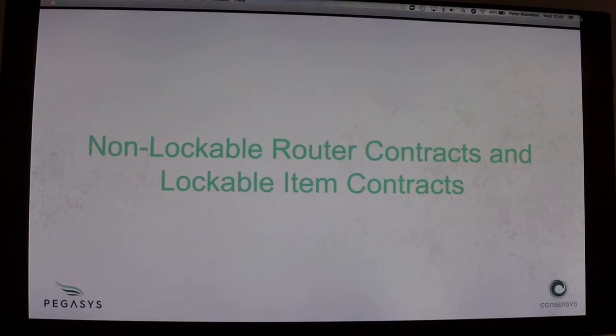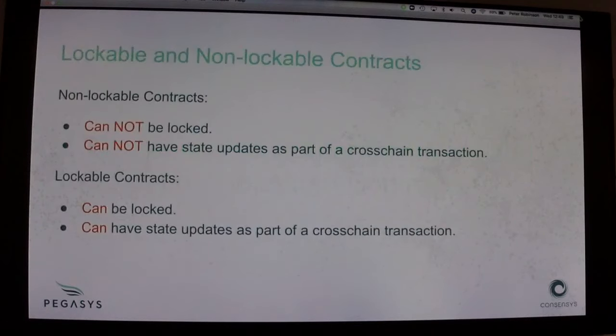A lot of the aspects and requirements around coding applications end up being similar, I think. So, remember we had non-lockable contracts, and they cannot be locked, and so you can't have a state update as part of a cross-chain transaction, whereas lockable contracts can be locked and can have state updates.